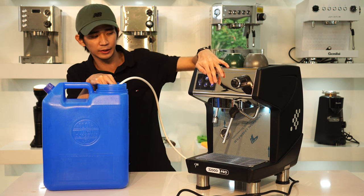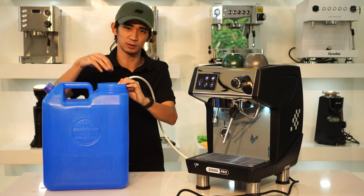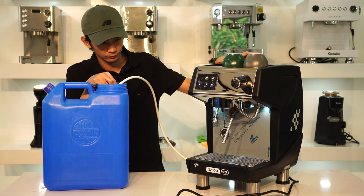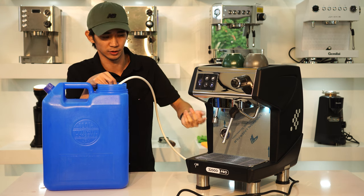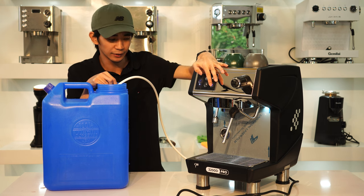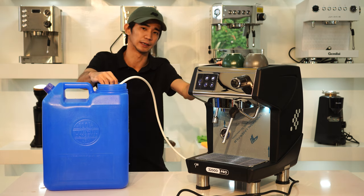Just make sure na nakalubog talaga yung hose. Yan yung isang sakit, kasi once na umangat siya, mapapasukan ulit ng hangin yung machine. So, I'll show you. Kapag pinaandar ko yung manual water, okay na ulit yung water. But again, it will still be better if you use a booster pump or a direct water line.